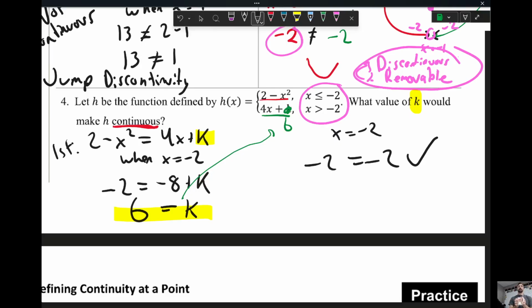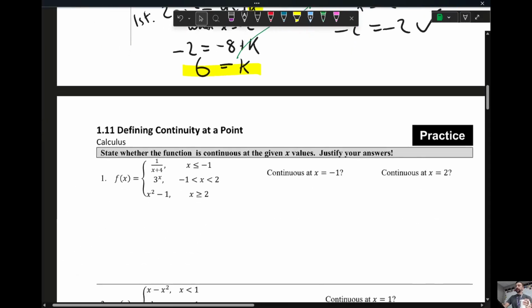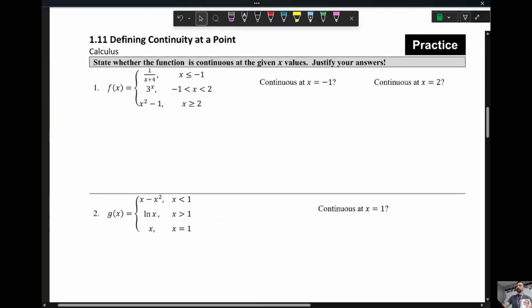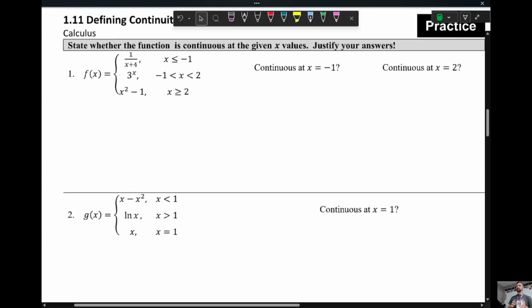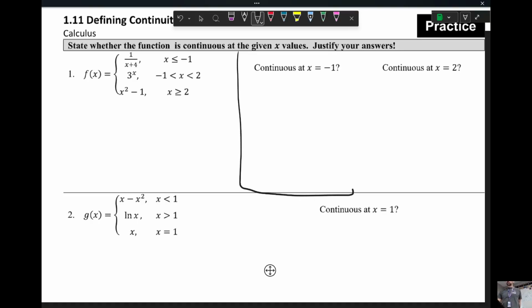Okay, so please go ahead and try on the next page. Again, this is our first focus this morning. The other handout we'll talk about here in just a bit, but I need you to practice this. So this is really like 2 questions here. For you to know if it's continuous at x equals -1, you need to quiz yourself on the definition. Try to flip back to your front page less and less each question you learn. To be continuous, the limit from the left has to equal the limit from the right. So you should be thinking about what part of the piecewise functions you need and put that on your paper.